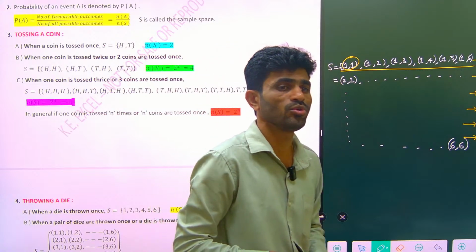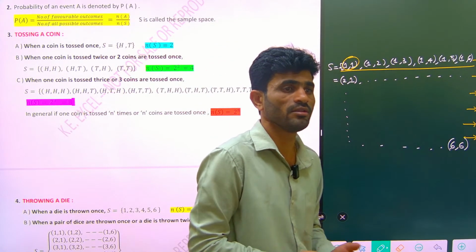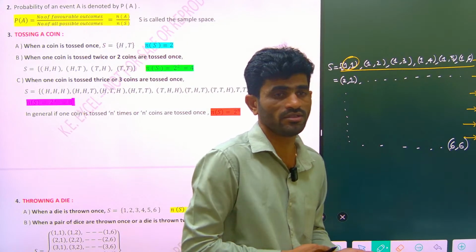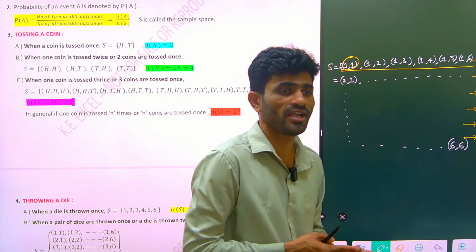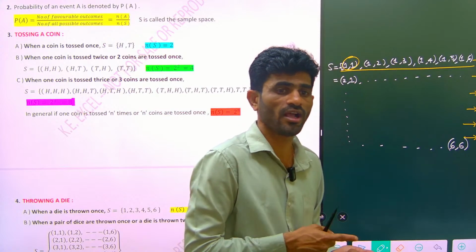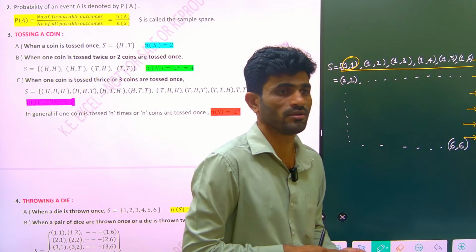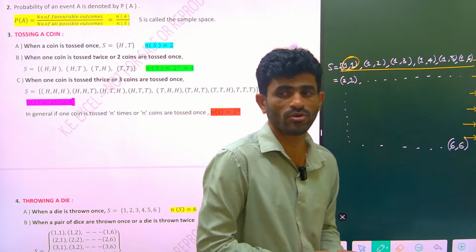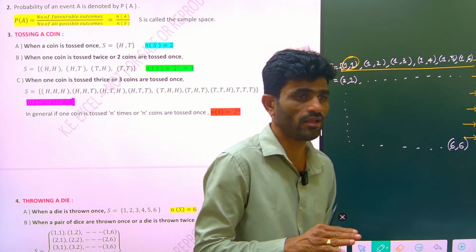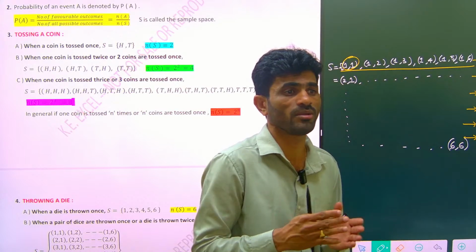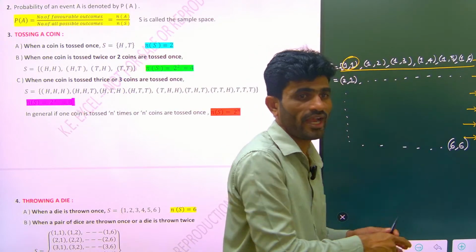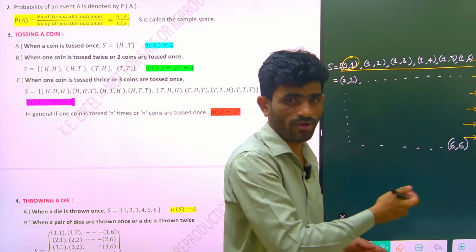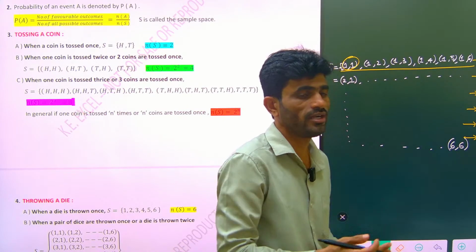Sum of two outcomes is 7. Then you start with 1, comma 6, 2, comma 5, 3, comma 4, 4, comma 3, 5, comma 2, 6, comma 1. Like that, how many? 6. Did you count? The total is 6 by 36. Got the idea? Whenever they ask you the sum of two outcomes, you write all the 36 outcomes and carefully find out. They will be there in a diagonal manner. So count and write.